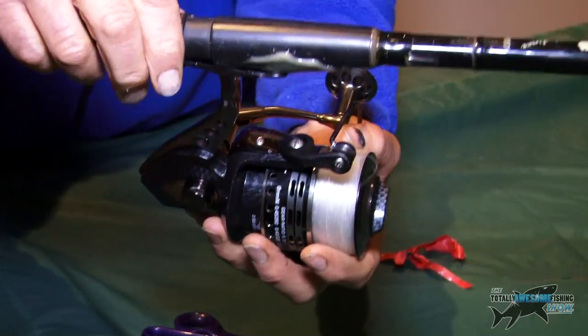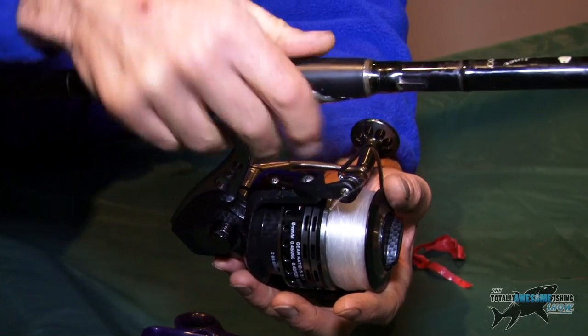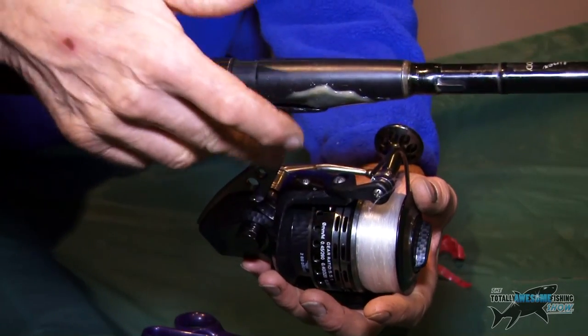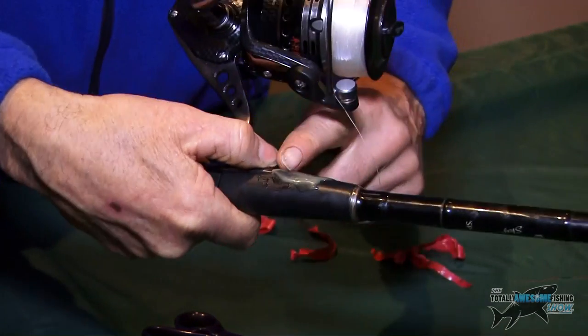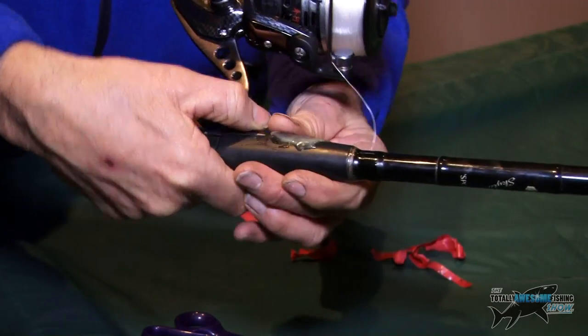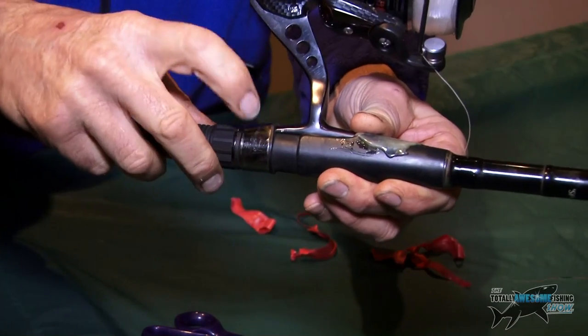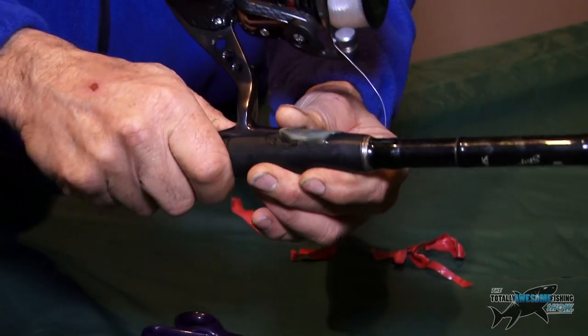All it has to do is support the reel, because you're casting like that, don't forget, and you've got your fingers around the outside of the actual reel stem, the leg, as well. So there's no need. So it's a little tip, guys. If you've got a plastic or moulded part of the rod in here, if you've got a metal hood, fine, that's great. That can take a lot more pressure. If you've got one of those at this end, this one obviously didn't have.